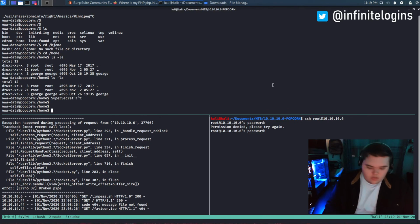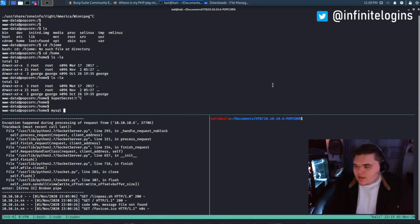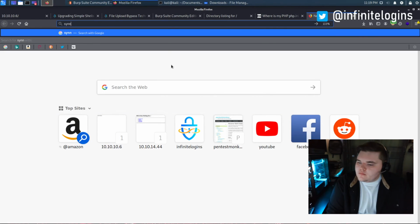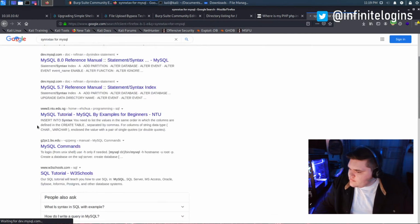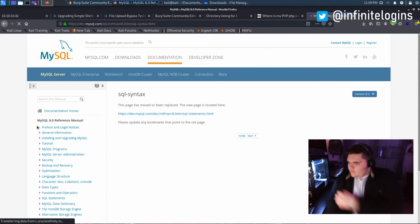Yeah, no. Cool. So that didn't work either. So that could just be a database password for MySQL. But for whatever reason, when I try to run MySQL, it doesn't want to let us connect. Unless I've just got my syntax wrong.